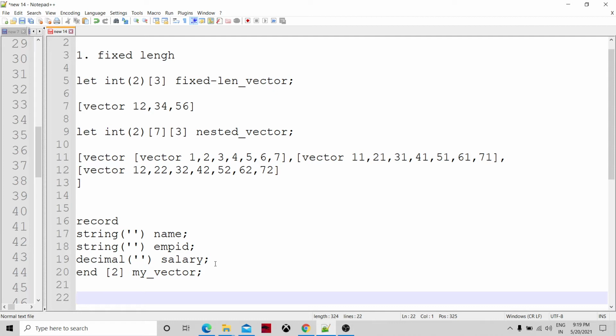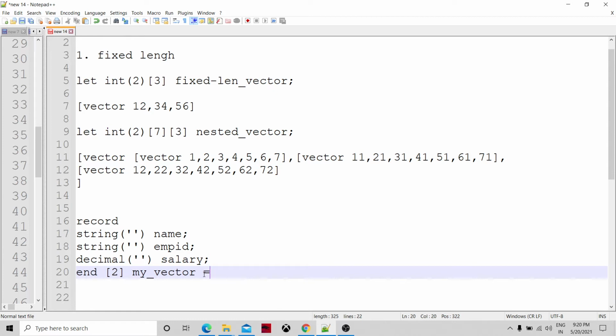Let's see if I have to assign the values to this vector. Let's say using constructor. We have different ways to assign values to the vector. One of those is using the vector constructor.